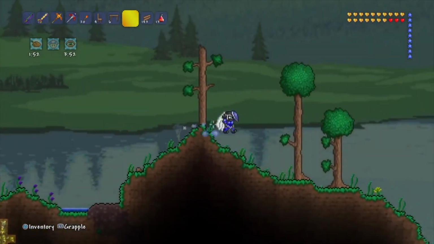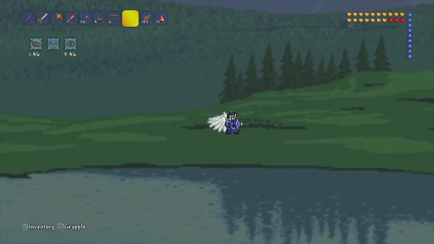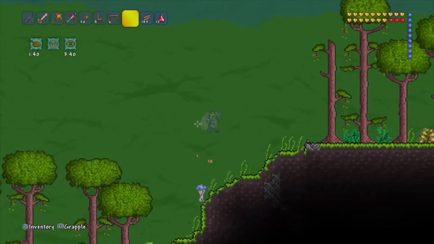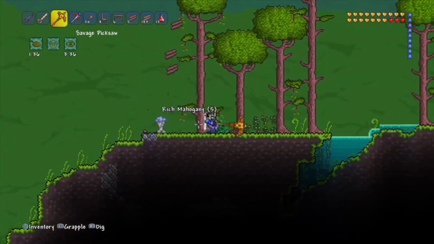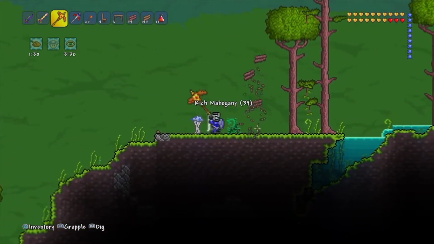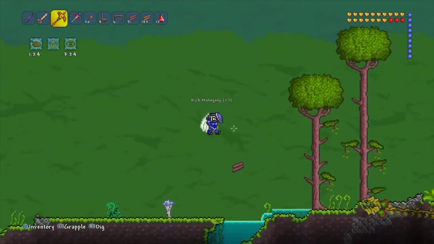Now I'm just gonna go to the jungle because I'm gonna make another house for the witch doctor so then I can get the leaf wings. Okay, where's a good spot? Come on. Okay, we found a good spot. I just have to mine these trees. They're so helpful, yay! So, come on.